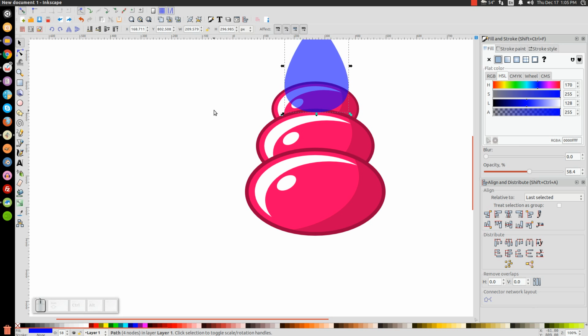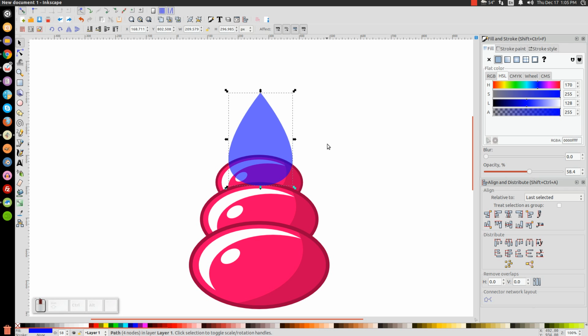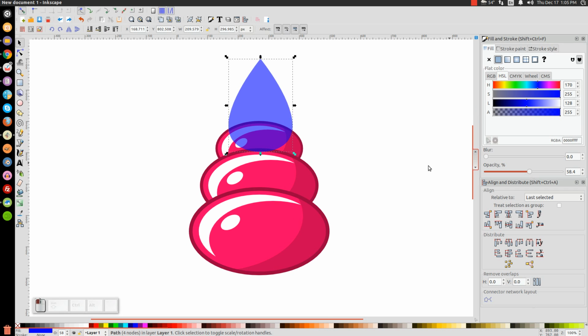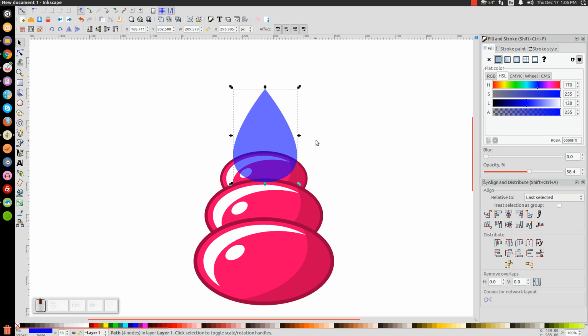I'm going to press down on the mouse wheel and move the mouse to pan the page up a little bit. You could do that by using these arrows over here on the side of the page. I like to use the mouse wheel button. So I'm going to hold Control and scale this down about this much. We don't want that to be that big. And I'm going to lower that beneath. Lower selection one step, lower that beneath there. I'm actually going to bring this down a little bit and bring that up.